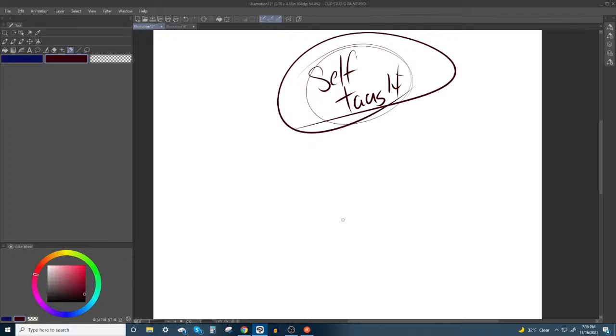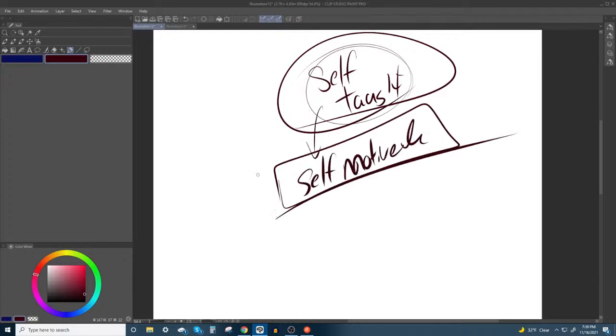What's the difference between being self-taught and me right now going to look at Proko or Ross Draws and learning how to draw from him, compared to going to a brick and mortar school and paying thousands of dollars? Actually, the only difference is that I'm paying. That's the literal difference between the two. When you stop and think about it, I'm still having some form of teacher telling me X, Y, and Z. We are self-motivated in the sense of I want to learn something.